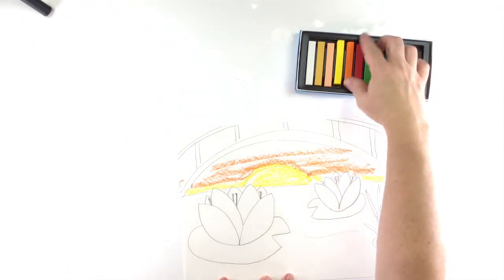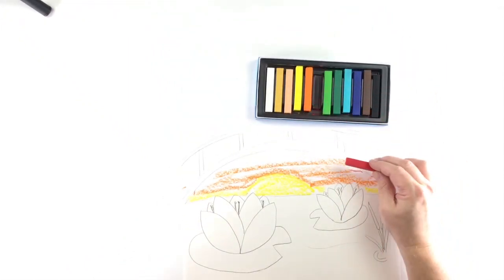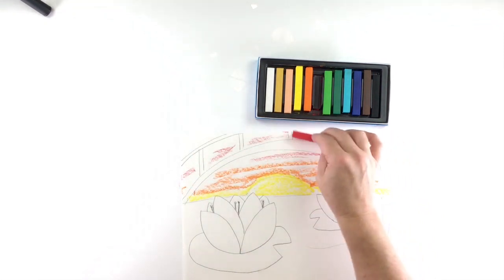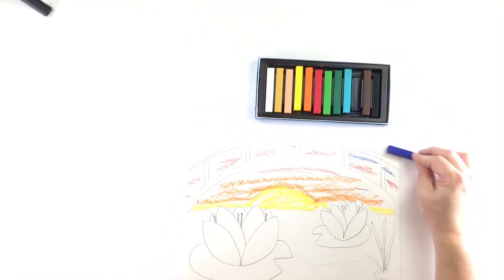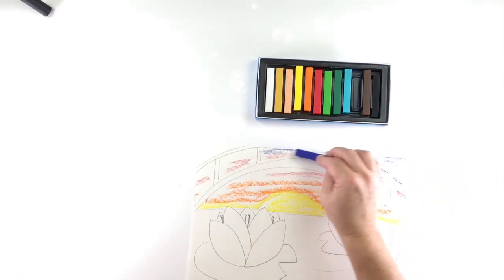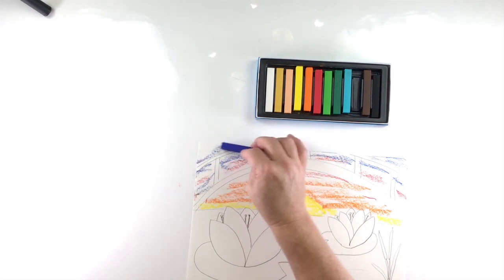Next, I typically choose pink. In this box, I don't see much pink, but I will add maybe a little red. And then at the top, we'll have some purple. I also do not see purple in this box. So I'm working with what I have. You should do the same at home. You may not always have the same exact supplies that I have, but work with what you have.